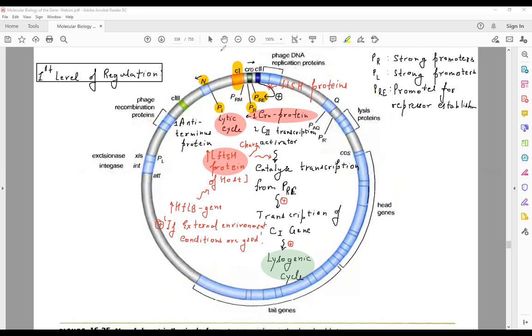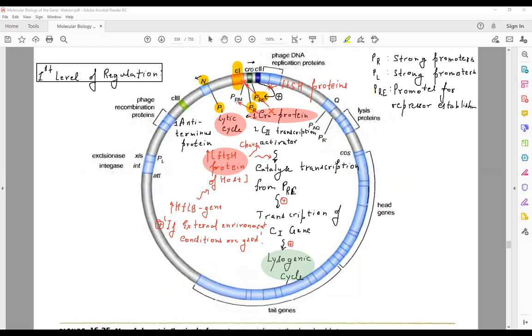See this. Just a second. Just going to introduce that particular sign here. Okay, this is important. So CRO protein will bind at this particular position. Once it binds at this particular position, if this is the symbol of CRO protein, then the CRO protein is going to move from this particular direction and will bind at this particular direction. It will be inhibiting PRM. It will go and inhibit PRM. This particular molecule will be inhibited.